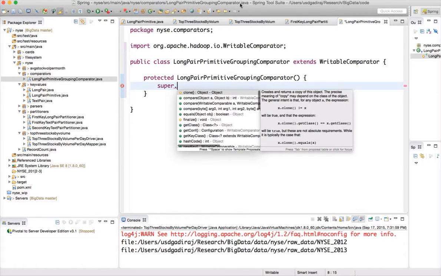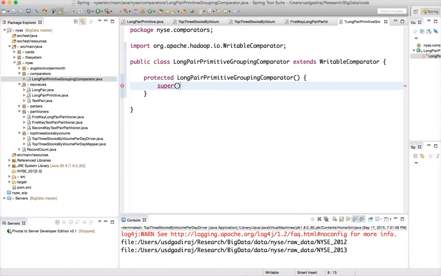Super, long pair primitive dot class, true.